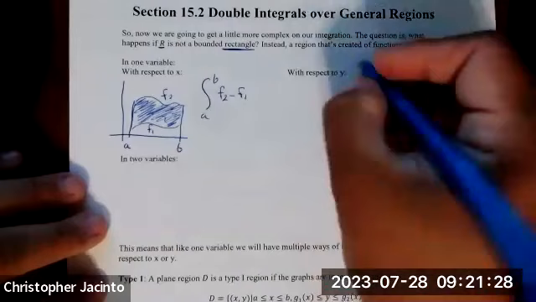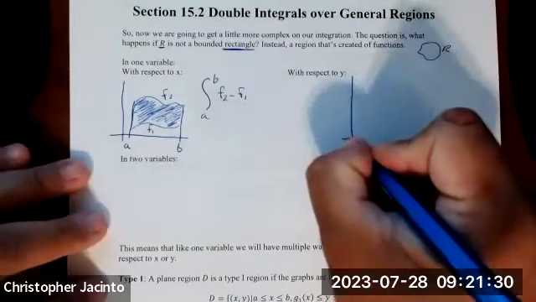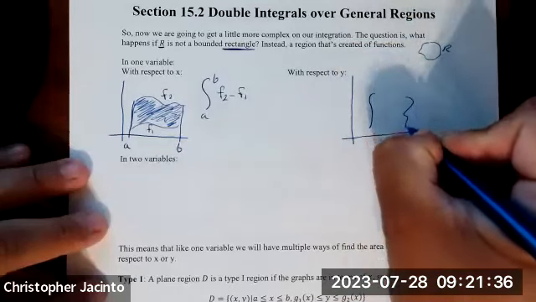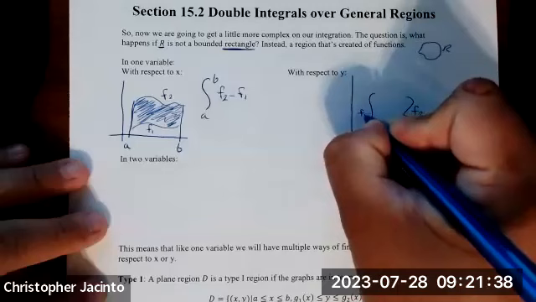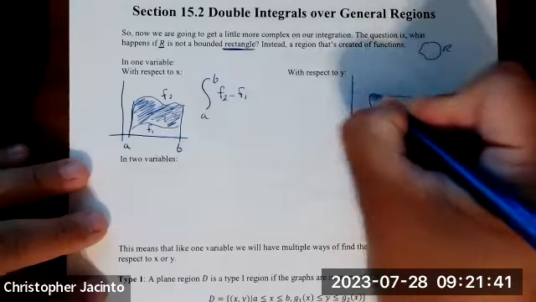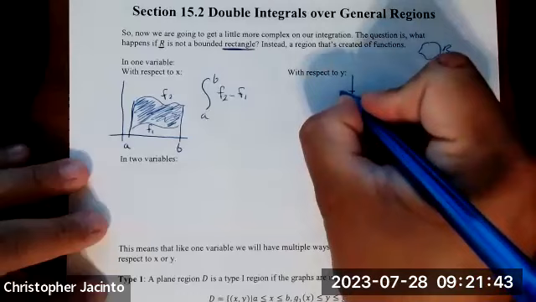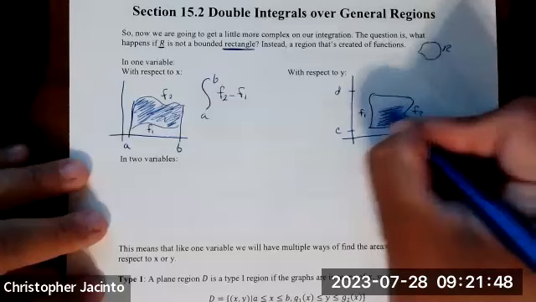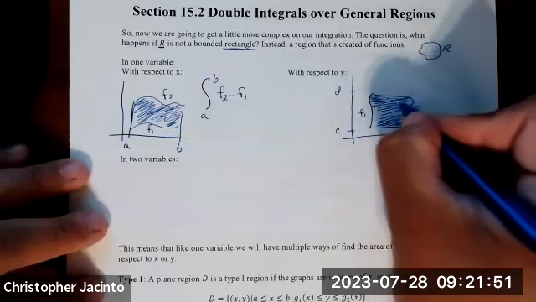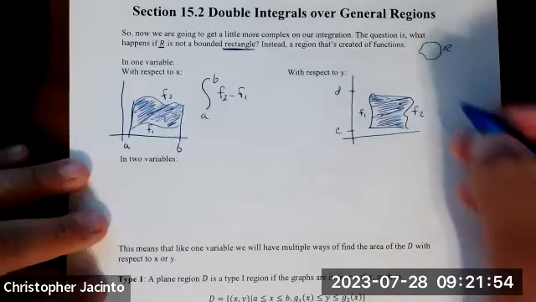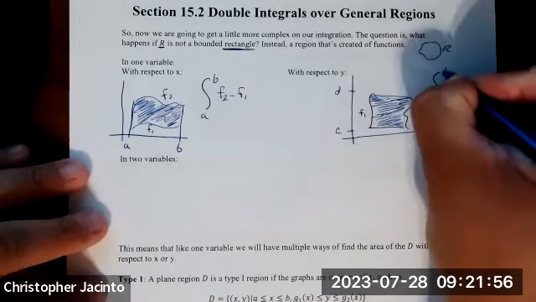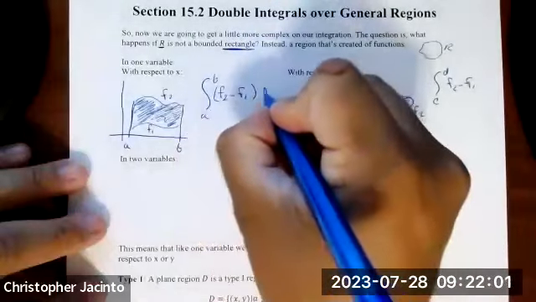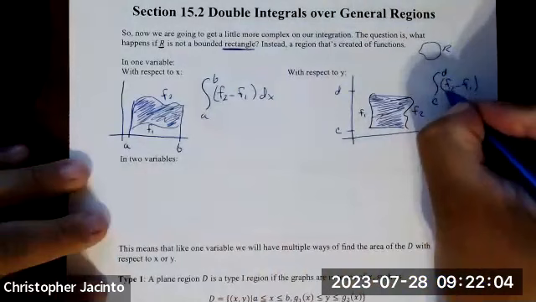Okay. And same thing when it came to y. You just change your bounds because it looked different. So we had two curves, f2 and f1, and your cutoffs were here, from c to d. This time we couldn't integrate with respect to x. We had to change the bounds to y. But the same process was applied. We go integral from c to d of f2 minus f1. So in this case, this was dx. In this case, this was dy.